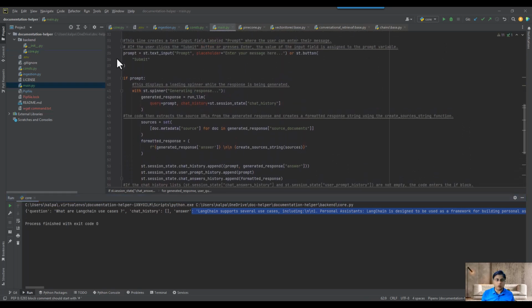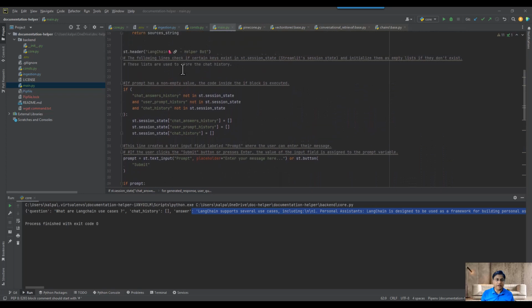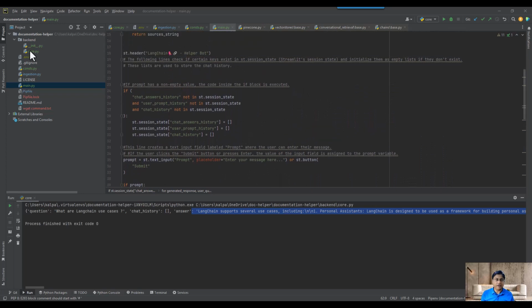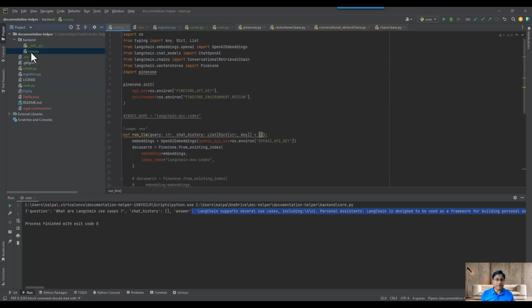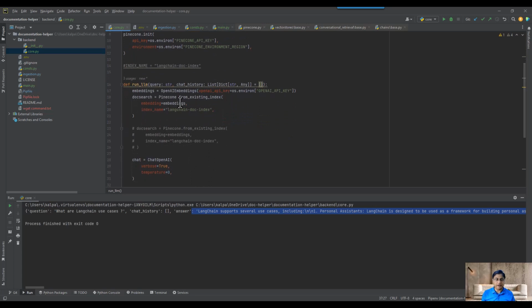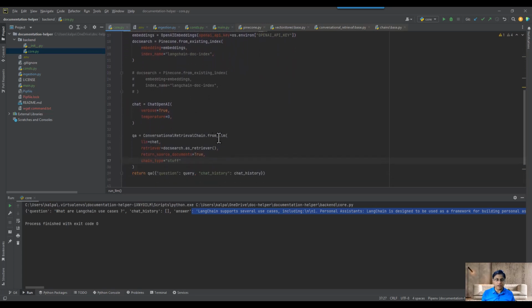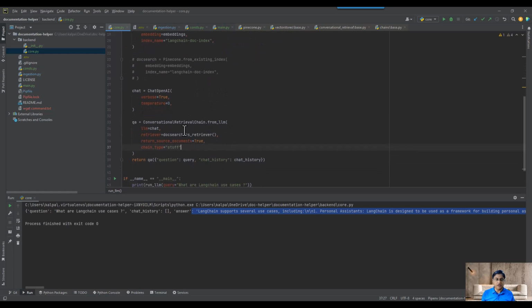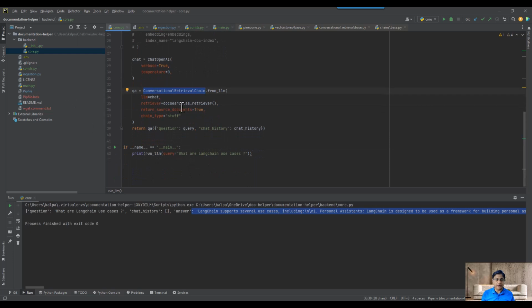Okay, so now with all this, what we have done is we have ingested the data, and we have created the core functionality of our application. In that we have created a run LLM function which creates an embedding and gets the data from the Pinecone DB. After the search is done, it creates a conversational retrieval chain object and retrieves the value. So in a nutshell it gives you this outcome, which means the query and then chat history along with this.